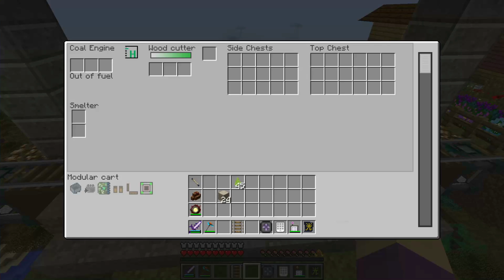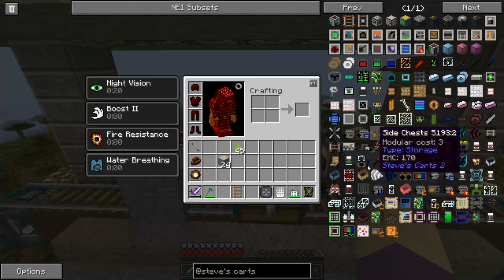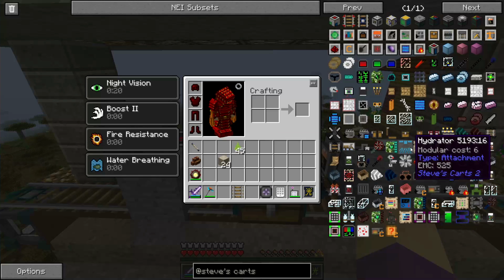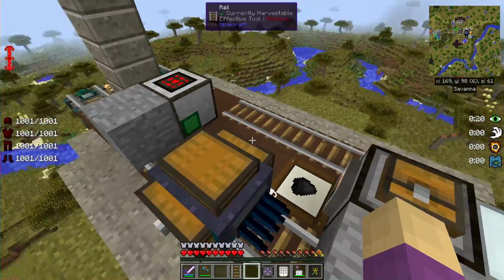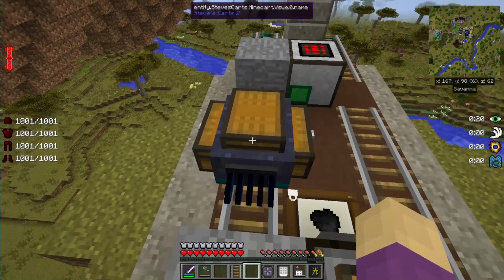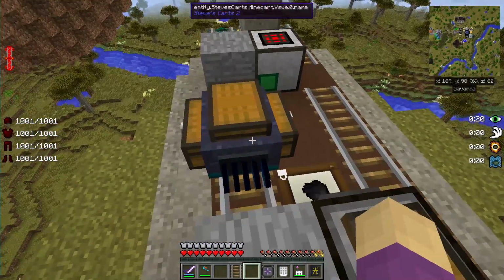Yeah, this is the actual question that I had. I'm not sure if the woodcutter actually plants. I don't know if I'm supposed to be using the farming core for that or what. See, there's the basic farmer. And I tried looking them up, but the Steve's Carts wiki page is not up and working right now.